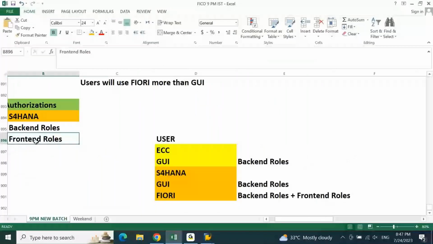Based on the front end role. Sir, the screen is not moving, we are unable to see. Now I'm on the Excel sheet. Can you see it now? Yes, sir, now I can see the Excel sheet, but before that only the Fiori screen was seen. Okay, let me open the Fiori screen again.